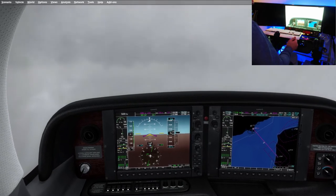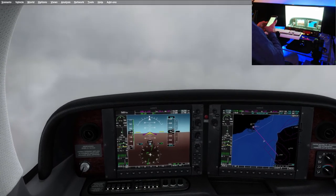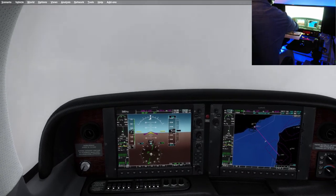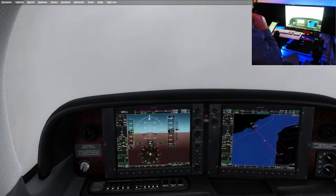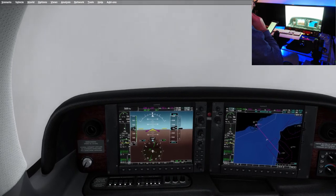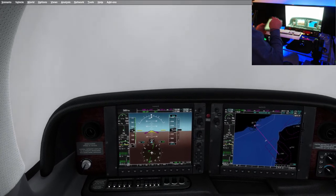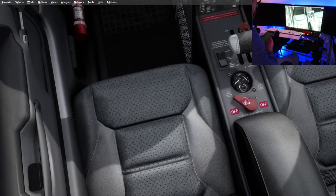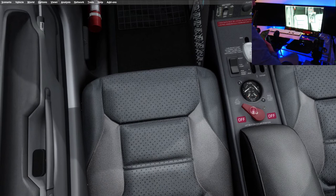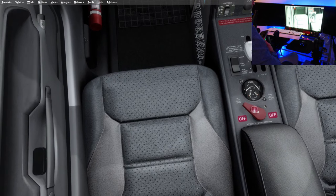So, let's just have a quick look at our checklist here. Our cruise checklist: oxygen as required, which it isn't required. Our fuel pump can actually come off now, so we'll do that. Cruise power is set. Lean, we're only at 4,000 feet, so our mixture should still be rich. Engine parameters monitor, fuel flow and balance monitor. Our fuel gauges are actually down here. As you can see, we've used just over a quarter of a tank in the left side. So probably for the next flight, to balance it out, we'll draw fuel from the right tank.